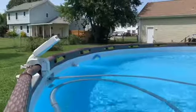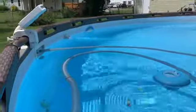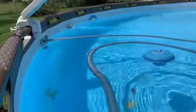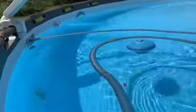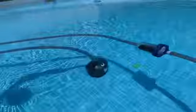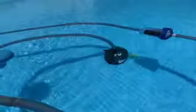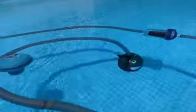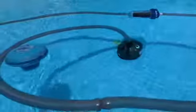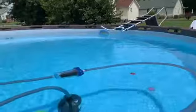But I did notice that whenever I changed the rubber piece on the regulator, it did give me a little bit more pressure from my return. That's my pool light that I reviewed the other day. I put that on there before I put the vacuum in, because my other return jet really pushes it down to the floor, so it didn't really work. But I wanted to do that in the daytime. I didn't want to have the worry of coming out here at night to put my light on there. And then I have my other light plugged in over there by the ladder. It's already plugged in, so I don't have to worry about doing it later.